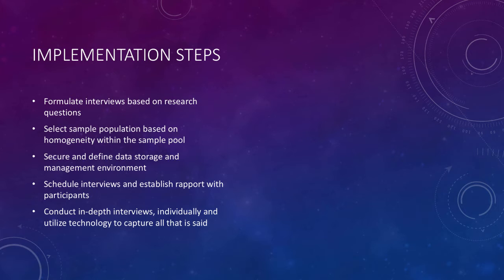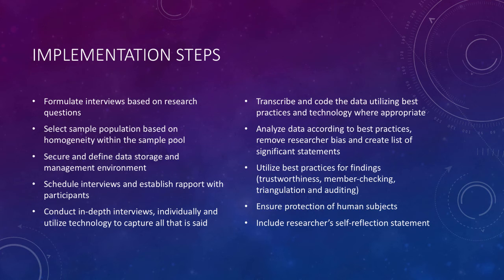It allows not only the researcher to be free of some of the raw transcription, but it also allows the systems that we have in place to help us identify themes. Transcribe and code the data utilizing best practices and technology where appropriate. Coding methodologies are available to make sure that the bias of the researcher is not found through the coding of the data. Analyze the data according to best practices.